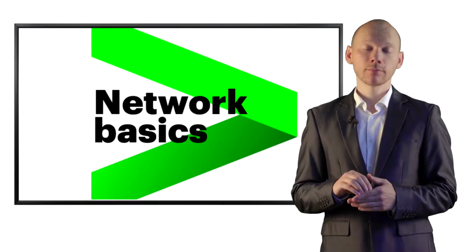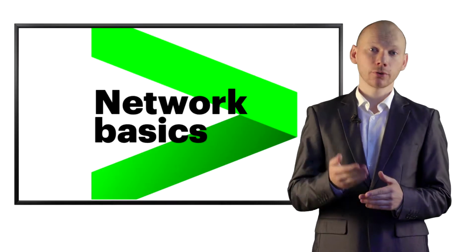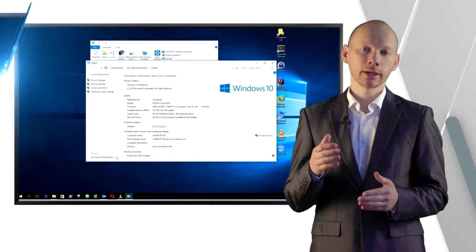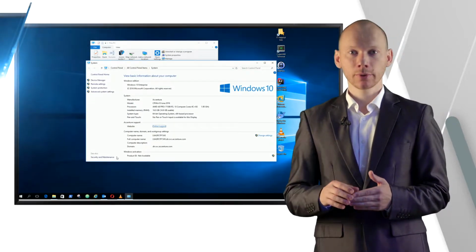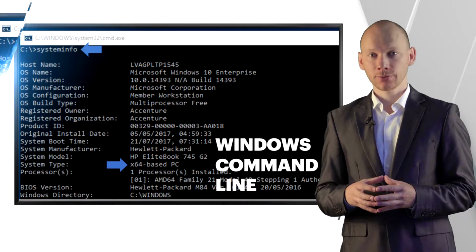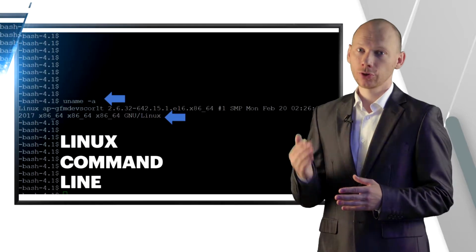And the architecture is important when you're downloading binaries, for example, for your Java runtime environment or Java development kit. In order to check this on Windows, you need either to right-click on the My Computer icon and click Properties, or type System Info in the black screen. If you're using any type of Unix machines, please type uname -a. This was the first thing that might go wrong.